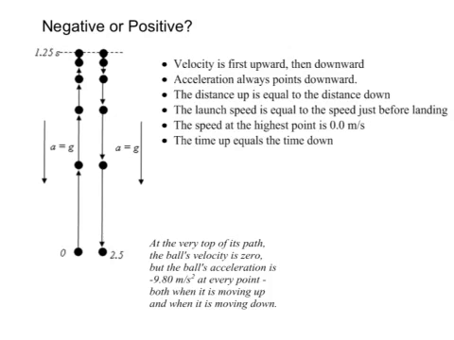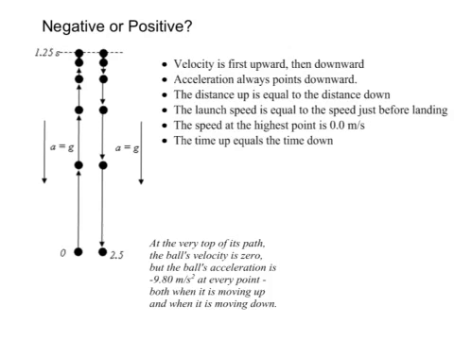Now that's a very important point. Any object in free fall always has an acceleration of g pointed downward, 9.8 meters per second squared pointed downward. Here are some other important points summarizing this type of motion. The velocity is first upward and then downward. So our velocity vector and acceleration vector first point in opposite directions on the way up, and then they point in the same direction on the way down. Acceleration, again, always points downward.